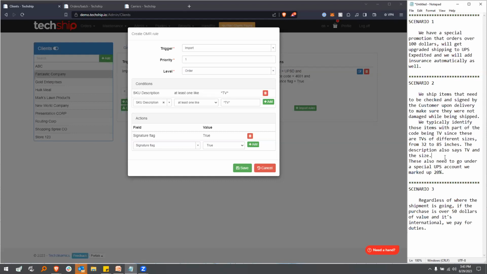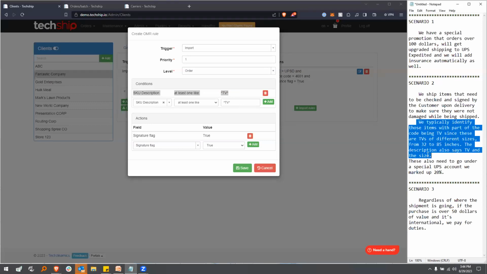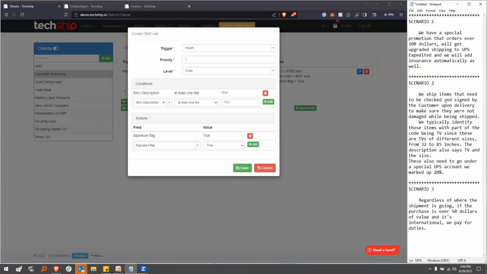Okay, if we had a tier structure of, well, from this size on or this size downwards, do this or do that, in that case, you might want to add something else to your rule. In this case, it's already controlling it as a broad solution. Now, this condition is going to catch the case. So any order containing a TV is going to be captured here, so it's going to automatically get the signature required flag as true.